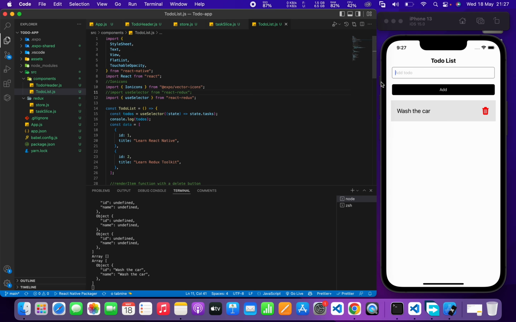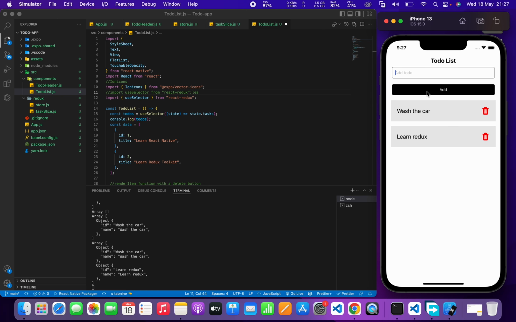So the next thing we want to do is to learn Redux. Add it there. So we want an ability to delete it.